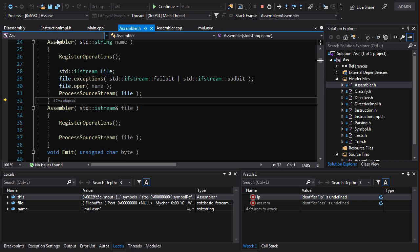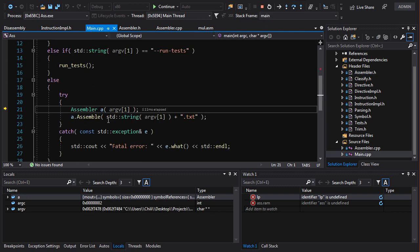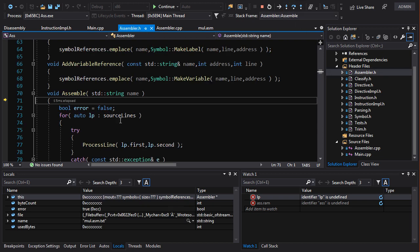And there you go. So that is the constructor for assembler. It just opens the file, reads all the lines into a vector. And that's it. So the magic obviously happens in the assemble function. I'm going to step into that bad boy.